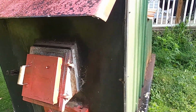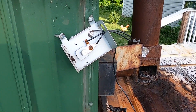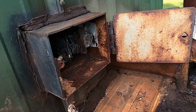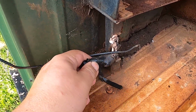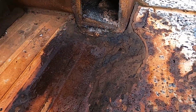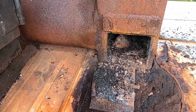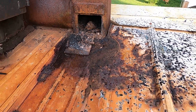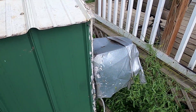Let's go around the side here. That's an old thermostat that's going to get replaced, and that was the original place where the thermostat was. Of course, it needs a little TLC. Here's some wire that needs some love. I need to put a new door on that little clean out area. And so, forced hot air.